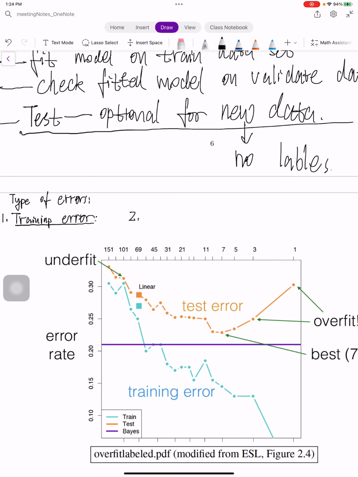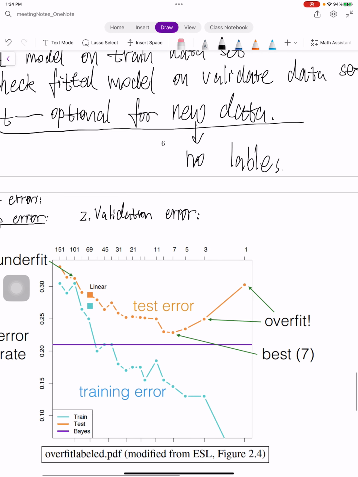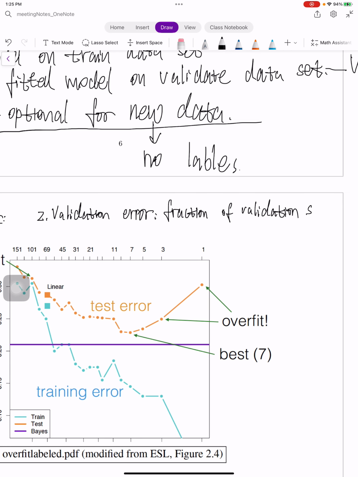Second is called the validation error. In our classification problem, this means the fraction of the validation set misclassified.